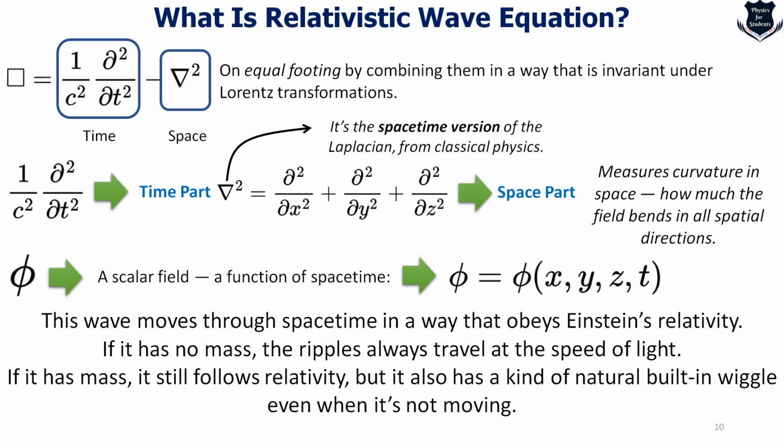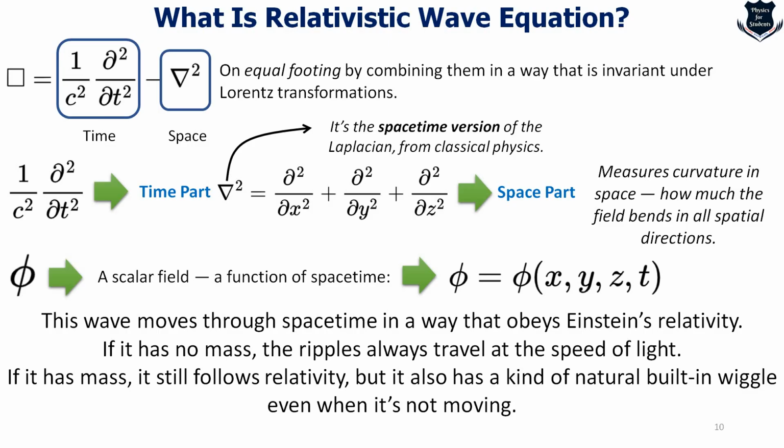So this is really wonderful. The relativistic wave equation has got equal footing, which means time and space are equally treated. The time part is there, and we have scaled it by 1 upon c squared so that we can take them all in a single unit. We have replaced the spatial part with the Laplacian nabla squared, which gives the partial derivatives with respect to x, y and z. And we have got a function of space-time, which also follows the four-dimensional framework of the special theory of relativity.